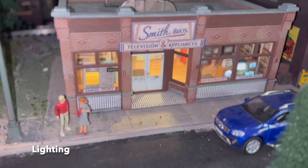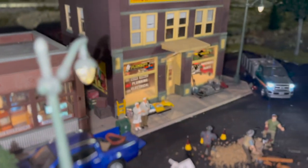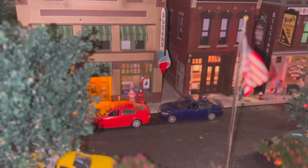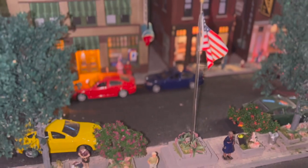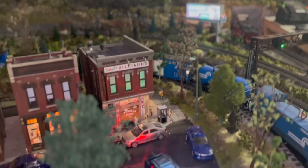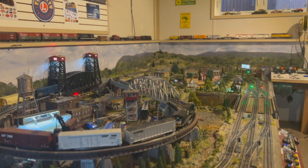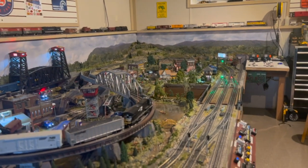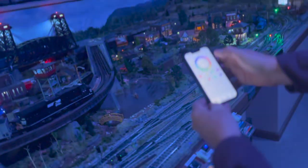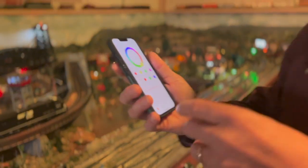Woodland Scenics offers a lot of options in terms of buildings, and the lighting effects can be a lot of fun. The buildings themselves can have lights turn off and on using staggered lights and dimming effects. I can light the flag, and the billboard can be turned off and on as we look around the track — I just wanted to give a lot of flexibility to the lighting. Another fun thing I found was that you can get very inexpensive LED lights these days and control them from your phone. I can change the tone of the light on the platform to different colors to give different effects of nighttime, dusk, or dawn — done simply by hanging two LED light systems above, controllable from my phone to make them brighter or dimmer however I want.